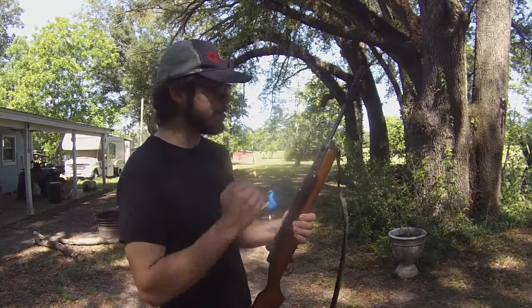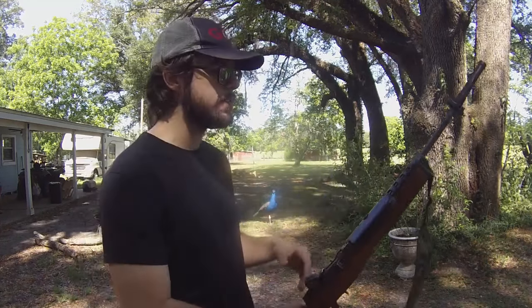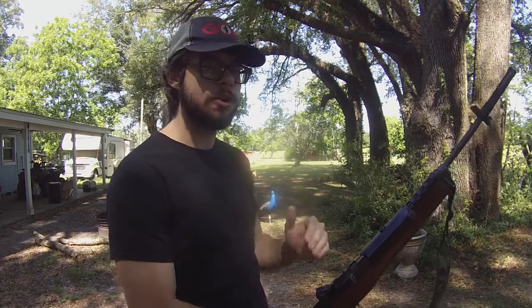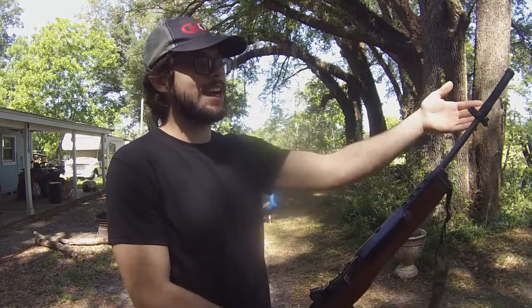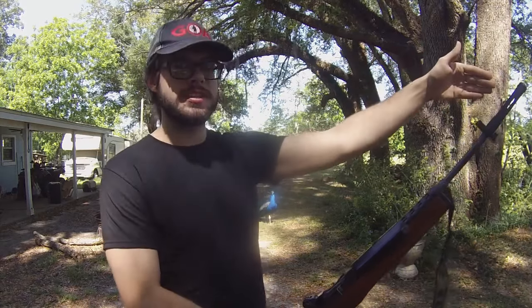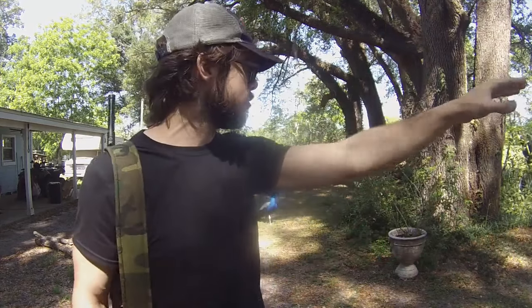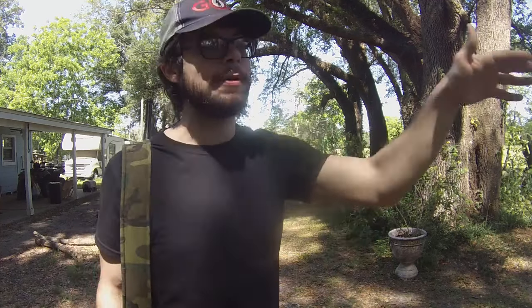The barrel length on this Ruger Mini-14 is actually quite a deal larger than what I've seen on many AR platforms, especially AR pistols. Those shorter AR pistols, although more compact and easier to use, will produce velocities so much slower that whenever they hit their target, you may as well be using a pistol caliber — assuming you're in an area beyond where the velocities of the 5.56 would be effective. The 5.56 coming out of a shorter barrel just does not have the speed necessary to cause the terminal ballistic issues it's supposed to cause. And whenever you start going out to much further distances, velocity drops further, so shorter-length ARs aren't really applicable for longer distances.